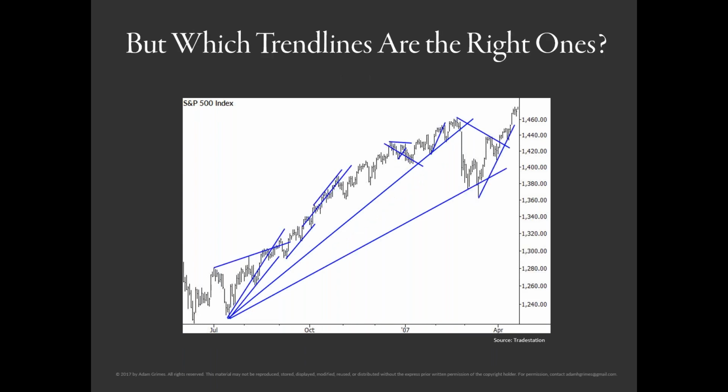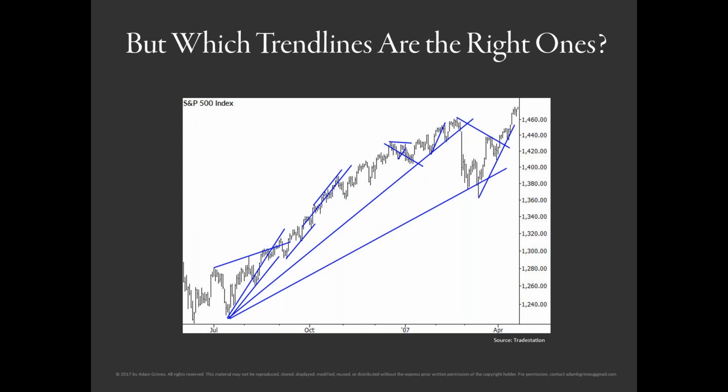The question with trend lines is which one is right. Over the years, I worked with a lot of beginning traders, and sometimes in trading forums I'll say something about a chart somebody's done, and people get very passionate and say, oh, I can draw any line I want on a chart. Well, of course you can, but what are you going to do when the line is touched again? Maybe right isn't even the word to use, but which line is going to be the most useful? Which line is going to really tell you something about the trend?